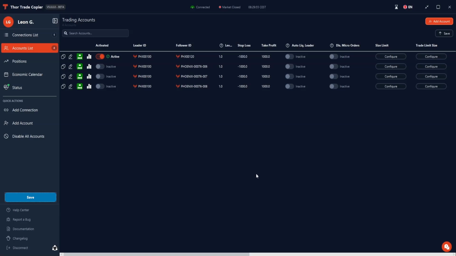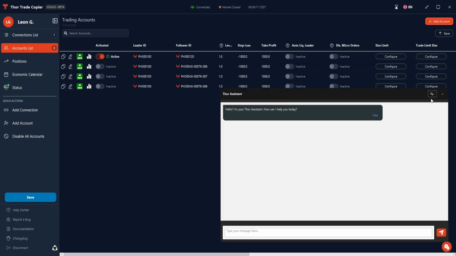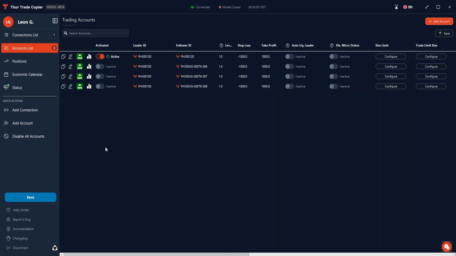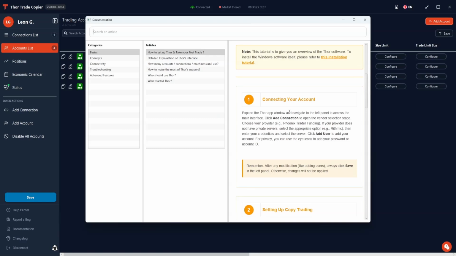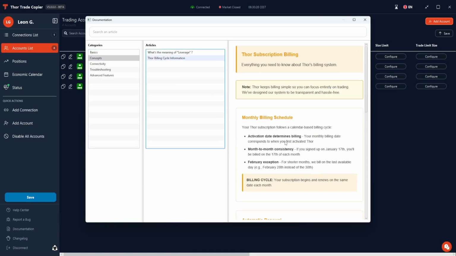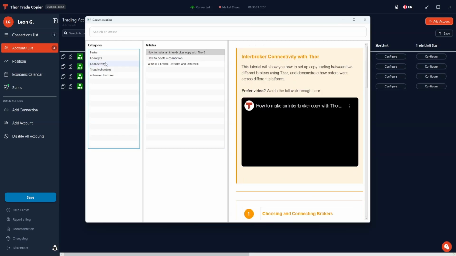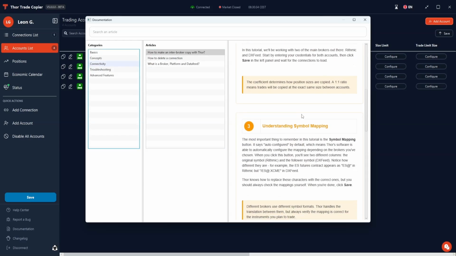Apart from that, you have a few more, I would say, possibilities to play around with the app. But in essence, that's about it. That's about all you need to know to place your first trade with Thor. If you have any question, don't hesitate to go to this live chat that can answer all of your questions. And if you want a more deep answer, you can go to documentation, and here you have an interface that summarizes all Phoenix information with the video tutorials and everything.